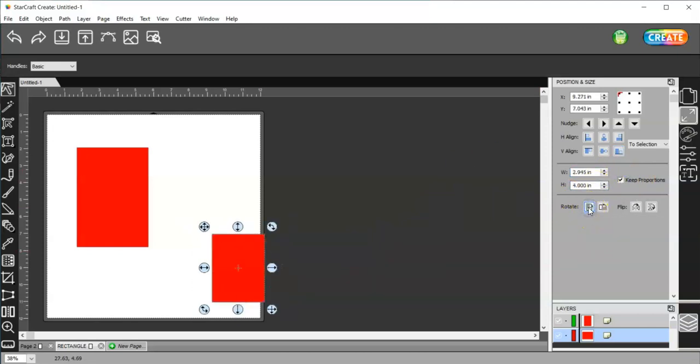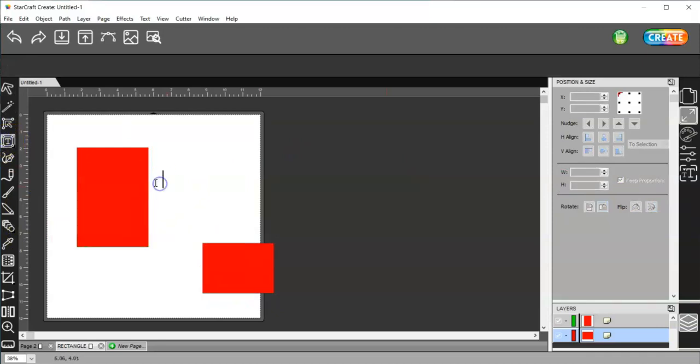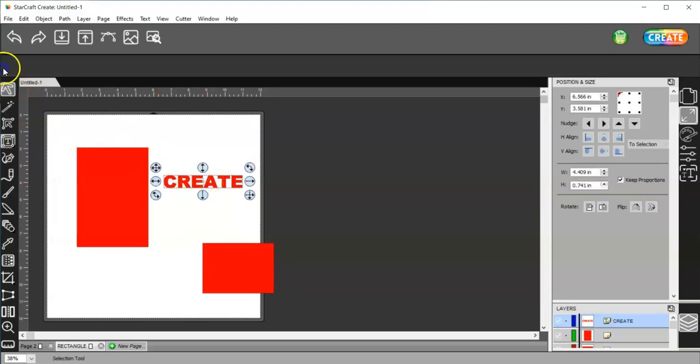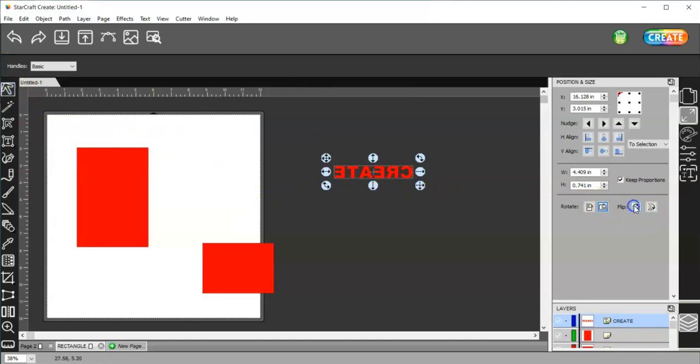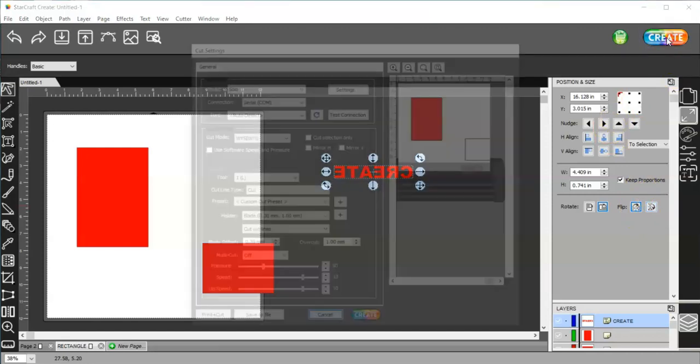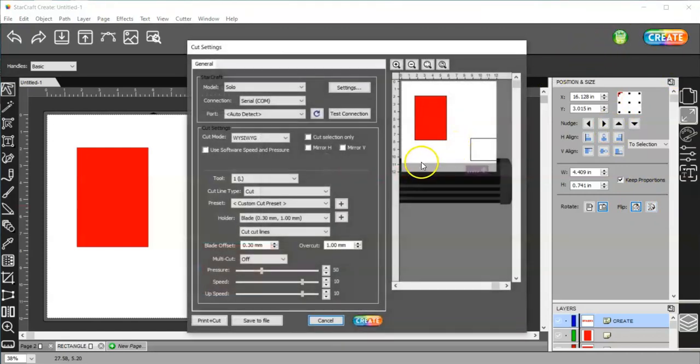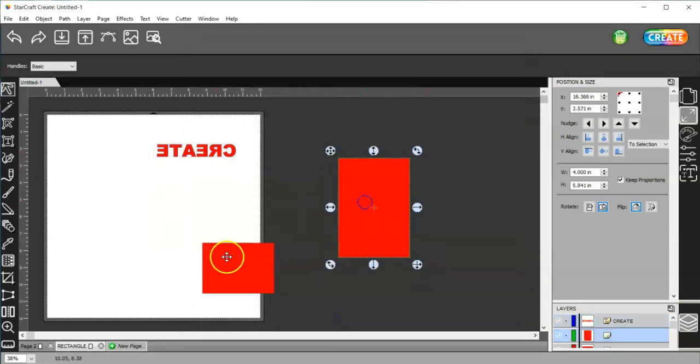All right, so let me go ahead and tick that back. And then, of course, we have rotate. You can rotate left, you can rotate right. And this here is your flip. So let me just go ahead and type out some text here. And if I select that and I flip it, this is for your HTV. All right. This is where you're going to want to flip it on your mat. Now, when you go to your cut settings, you can choose mirror it here. All right. Let me go back and put this on the mat. Let me just move these off for now.